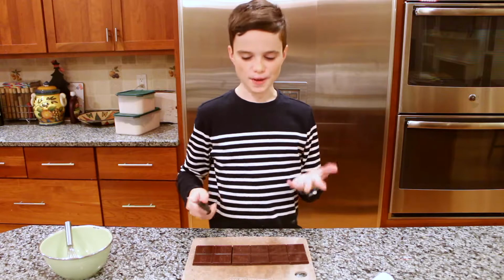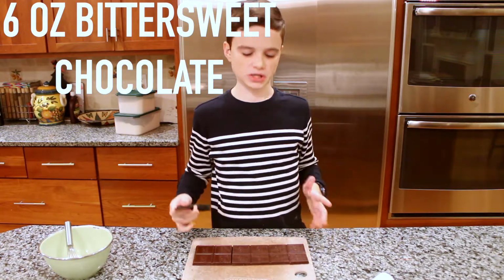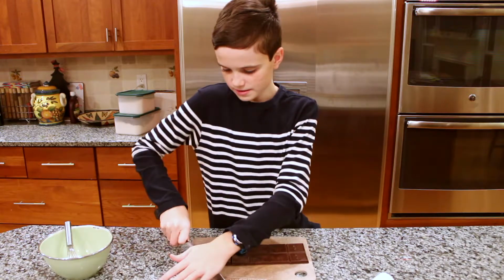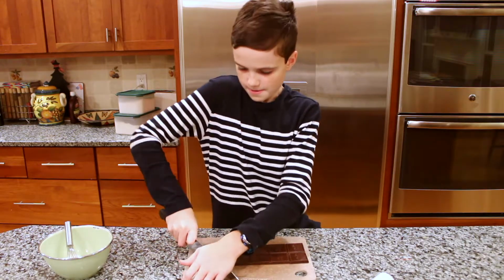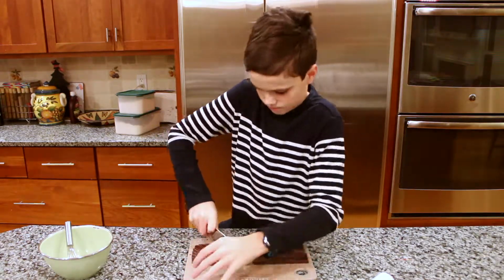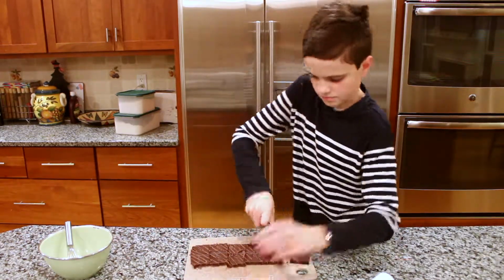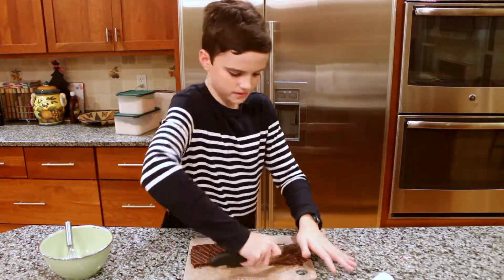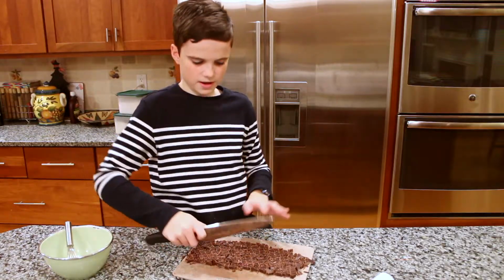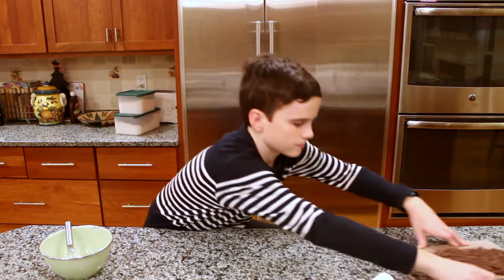You're going to need to chop 6 ounces of bittersweet chocolate, or 1.5 bars, into little pieces so you can put this on top. So I like to go diagonally. Okay, now just set the whole cutting board off to the side.